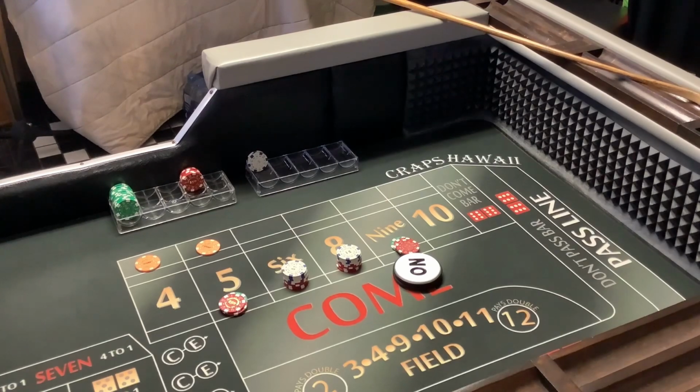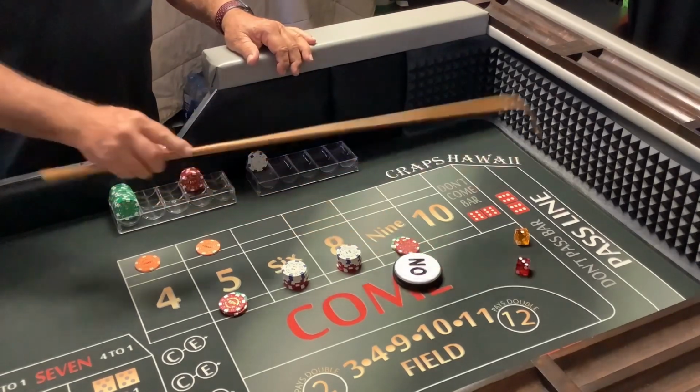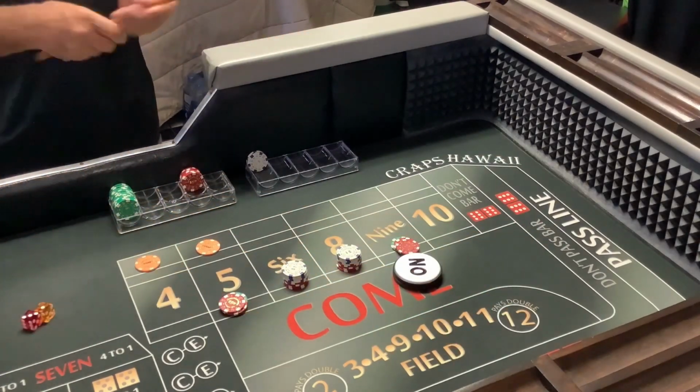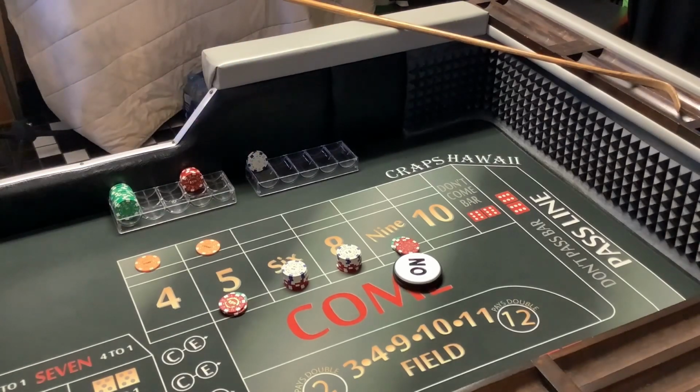Dice out. 4. Well, we already got the 4 and we're out of there. And like I said, there are going to be times that the 4 and 10 are going to be hitting more often than the inside. But on average, they won't hit as much as the inside numbers. A 6, that's even further out.